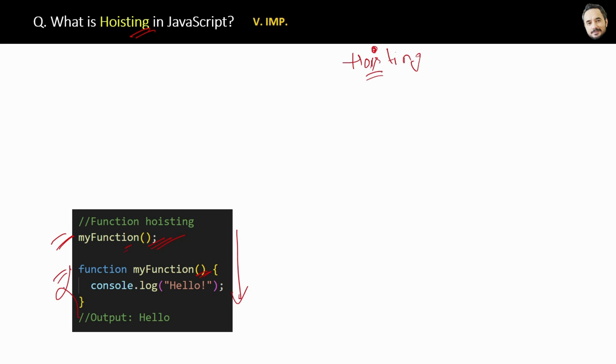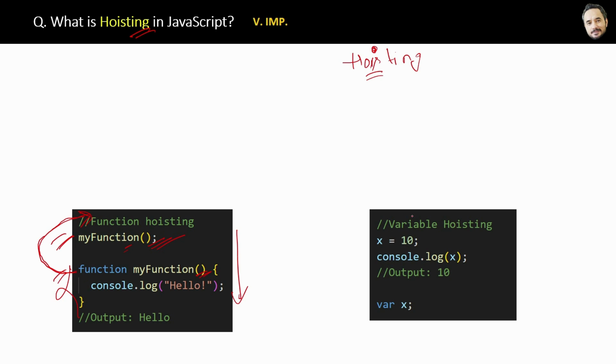When you run this code, the JavaScript engine will automatically move the method declaration to the top of the scope. So the code will be rearranged before execution. The JavaScript engine will do it itself and it will therefore work. One more example, this code where a variable is declared at the end will work and give the output. Again, hoisting will move the variable declaration to the top of the scope at compile time. So it will also work.